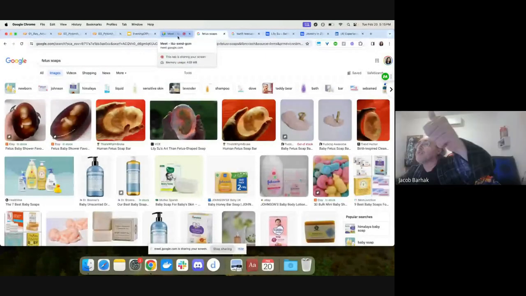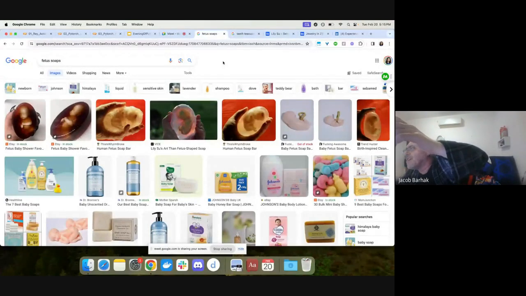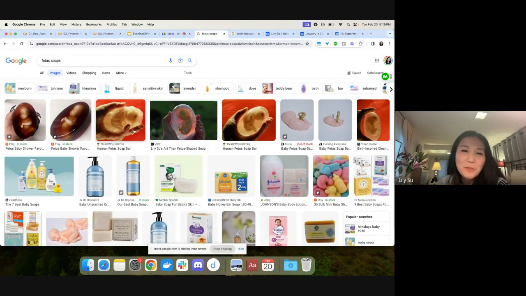Yeah, we can see a screen with what seems like an egg, or like some chicken in an egg, or a human in an egg. I created this soap at one point in my sculpture career, which is a fetus inside a soap. And I was one of the first people that created the Google search term. It became more of a product that everybody wanted to copy because it made money on Etsy. And I sold 1,500 of these soaps for $15 each.